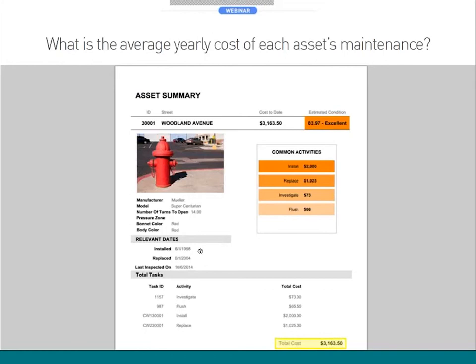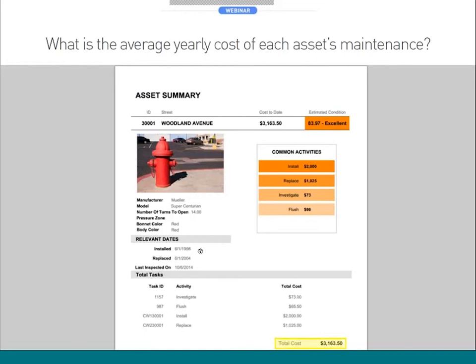And one of the things that I think is interesting that I heard someone bring up one time was in relation to signs. They were inspecting signs on a certain rotation, a certain amount of time. As they began to do that and saw the roll-up cost of what signs were costing them just in inspections, they realized that every time they would inspect it, the OCI, the overall condition index, would remain about the same. So they actually shifted their inspection to be a little bit less. In other words, as they examined the data, they realized they were inspecting these signs too often because there was hardly any change.